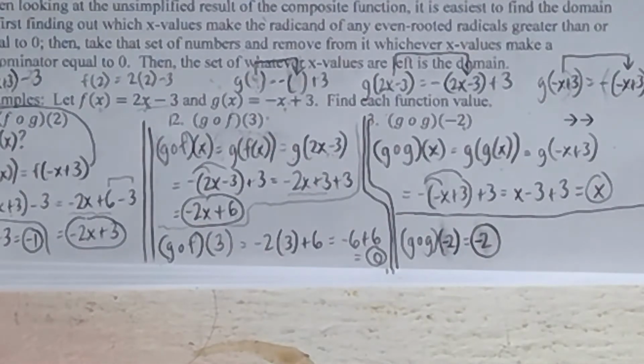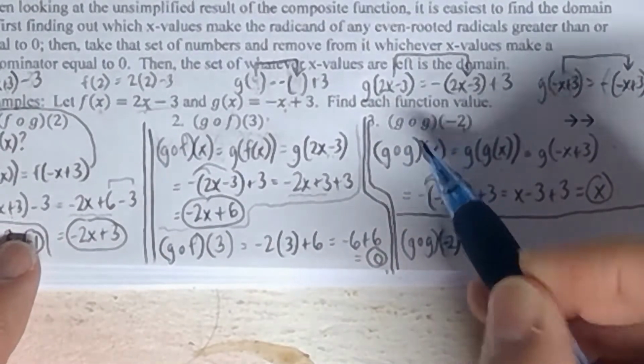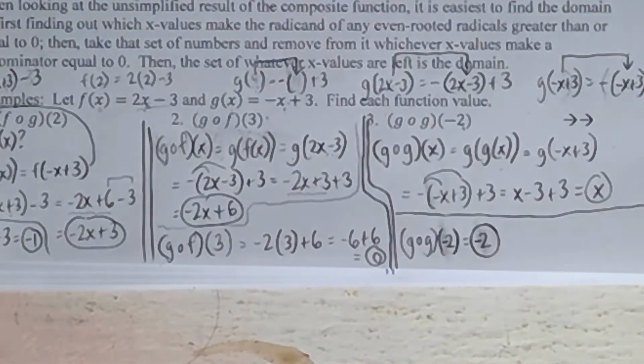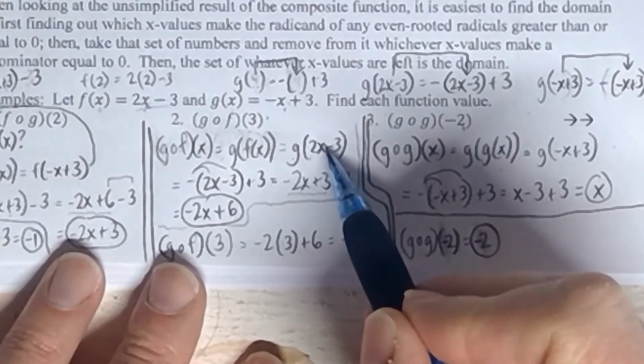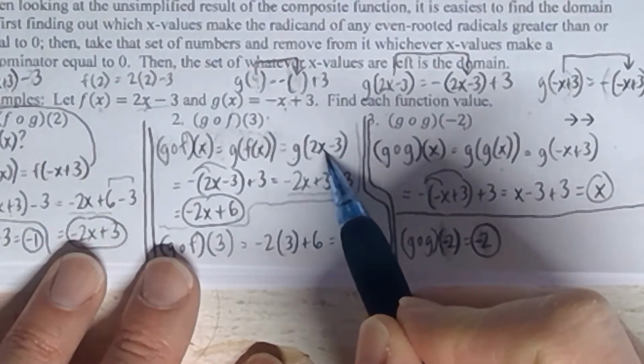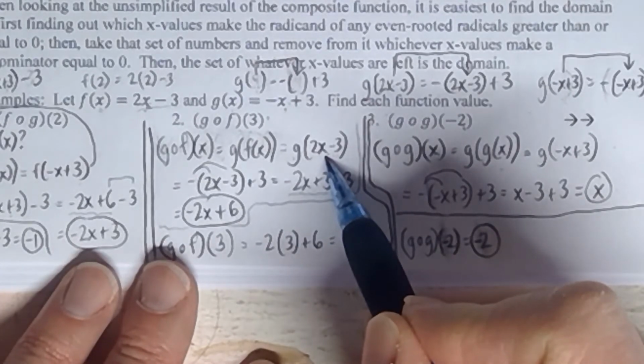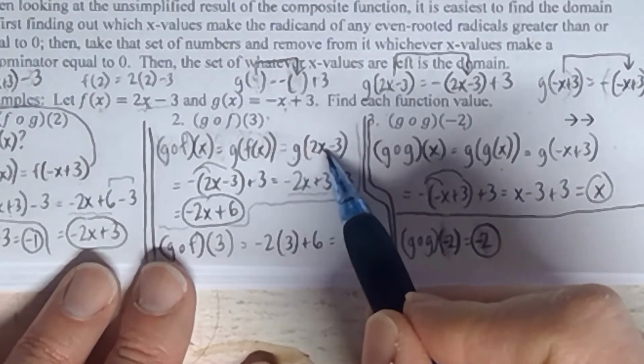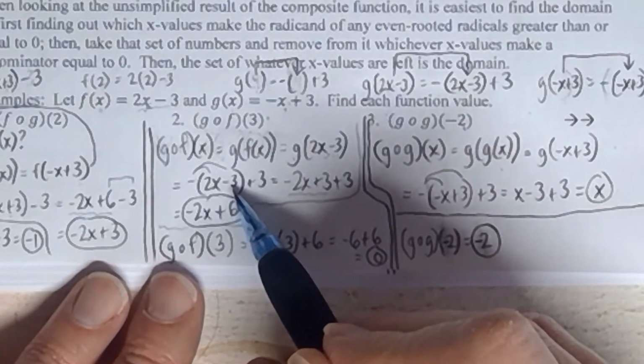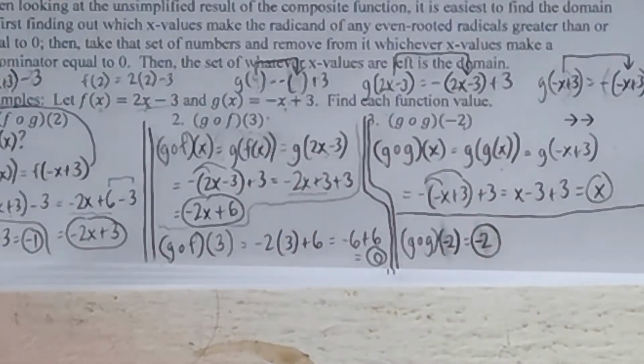Okay, so now you have an idea of how F circle G and G circle F works, and those are the ones you're usually going to do. The G circle G thing is more rare, but it all has to come down to what? Let me back up. It comes down to the inner getting plugged into the outer. Okay, the inner function is the one that gets plugged in. The outer function is the one that you plug it into. All right, and so that's it for the basic discussion on F circle G and G circle F.